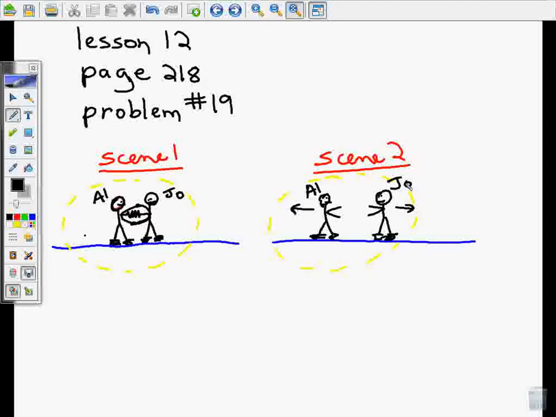Now, over here, if we want to know what their momentum is, it's going to be the mass of one of them plus the mass of the other guy, added up, times their combined velocity. That'll give us the total momentum to begin with. But now they separate, so their momentum is going to be the mass of the one times the velocity of the one plus the mass of the other one times the velocity of the other one, yes?